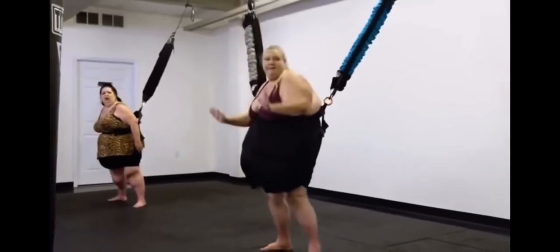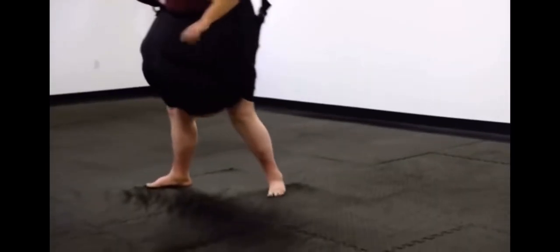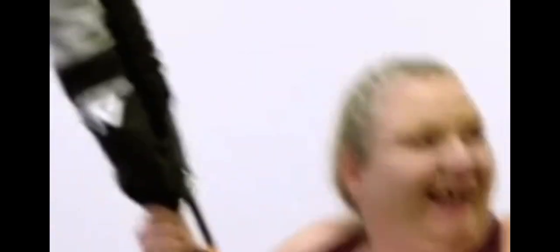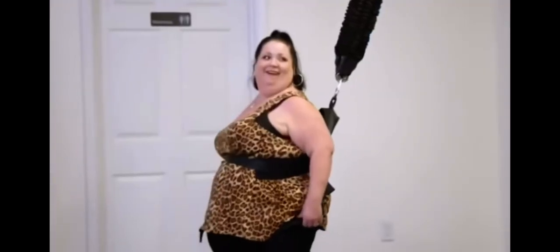So now you can do butt kickers — you can tell everybody you need to catch your own butt. Can't reach it. Vanessa, you got it. Awesome. You're going to try your squats. I can squat. I can actually do a... This feels weird up my butt, but I do what I got to do. I need one of these in my bedroom. Oh my God. I got nothing to say about that.